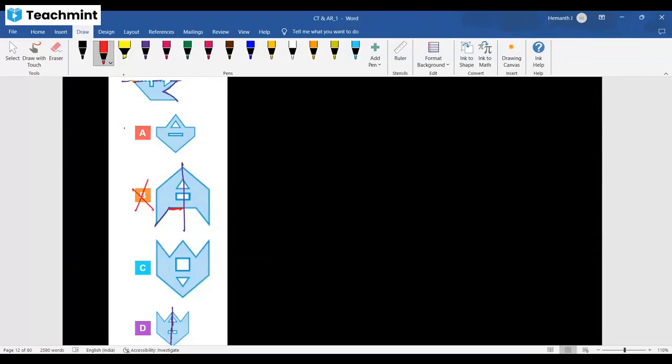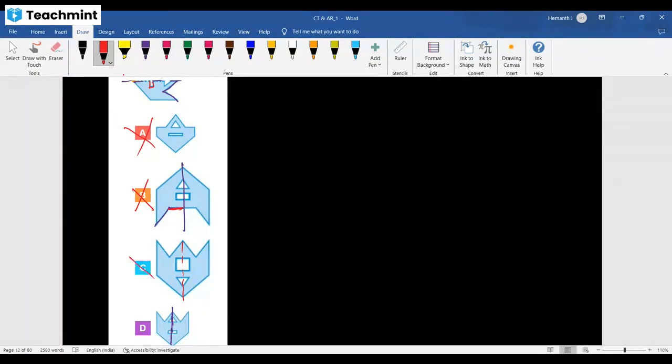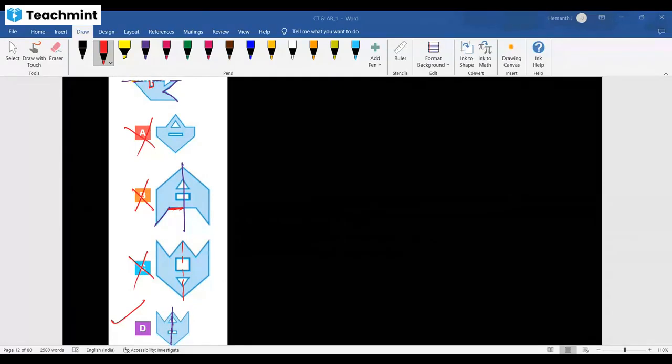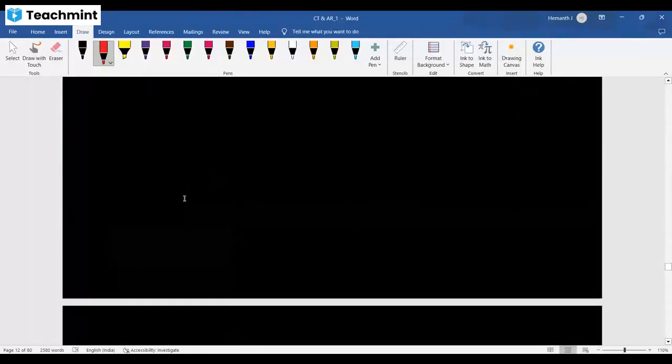So in fact, A is not at all suitable. Some people may be thinking about C. In C, this is required. If you cut right, we need this shape here. Above should be like a rectangle, below should be like a triangle, but this is reverse. It's not C. So D is perfectly suitable. You can observe. D is suitable here. If you unfold, this is folded. You need to unfold. When you unfold, the same shape will come again above.